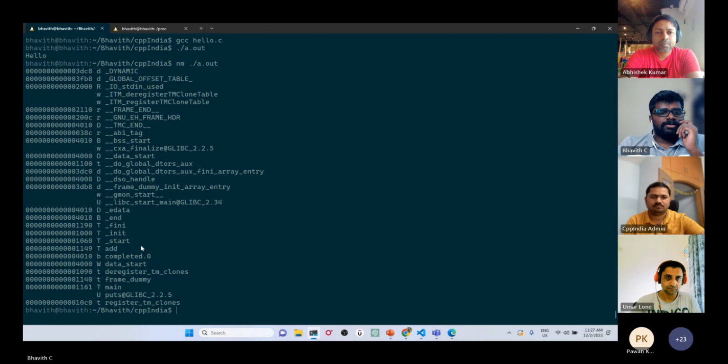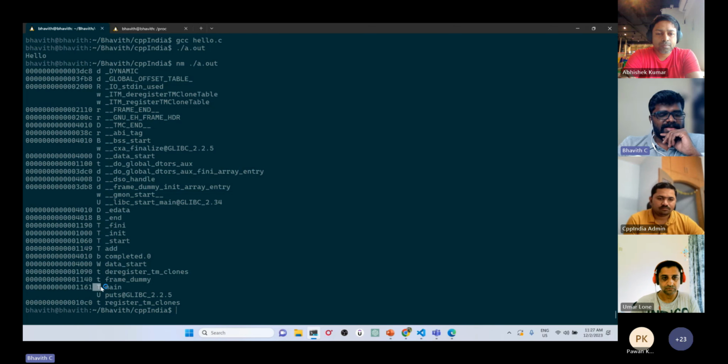my executable. So what we see from the program is we have a main. This is nothing but a function. The symbol table is basically function names and some of the internal names which are present in the executable. And here we can see there is a main, and this main is the main function we called at the start of the program.